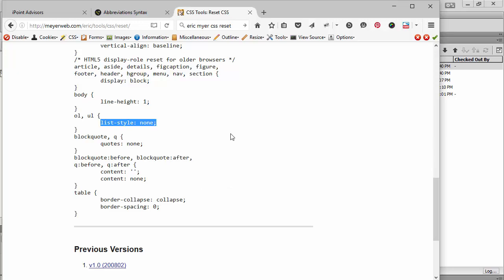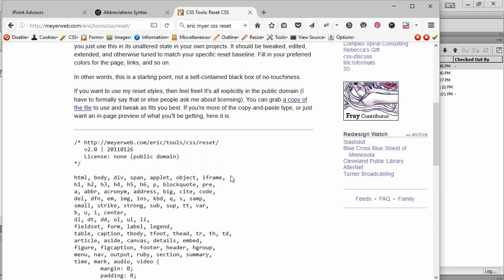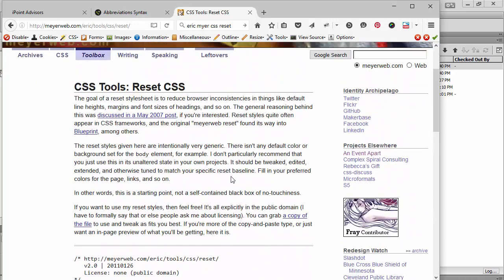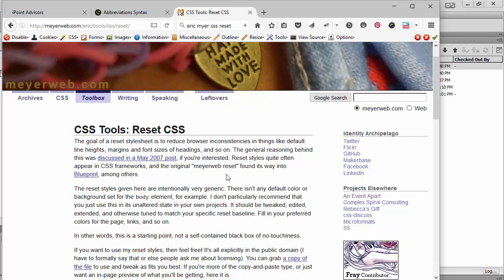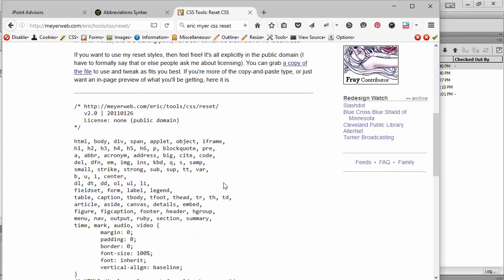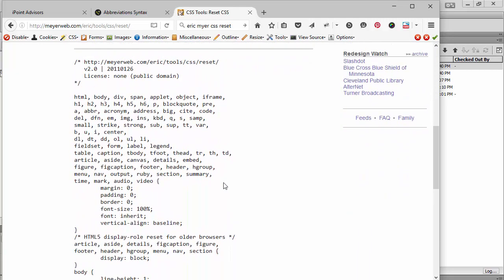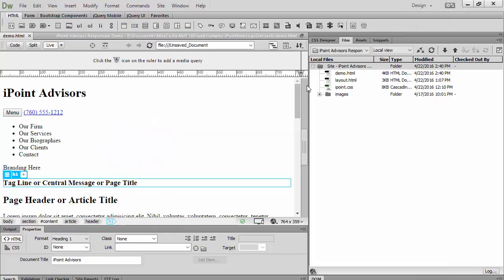I often will use a version of this that I sort of create on my own. I don't always use the exact same thing here, but this is a really good one. There's others that are out there. Some of them are a lot more detailed in terms of how much that it might reset, and there's other sort of CSS resets that would also normalize and try and actually create really consistent experiences across browsers. To begin all of this, though, I'm going to need an actual CSS file.